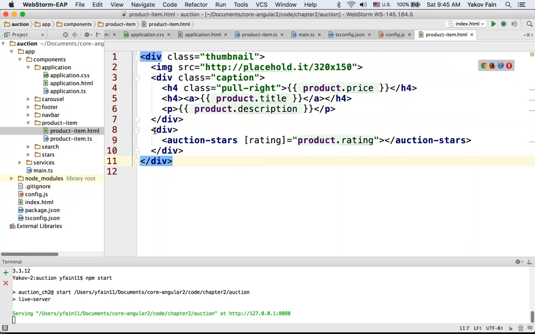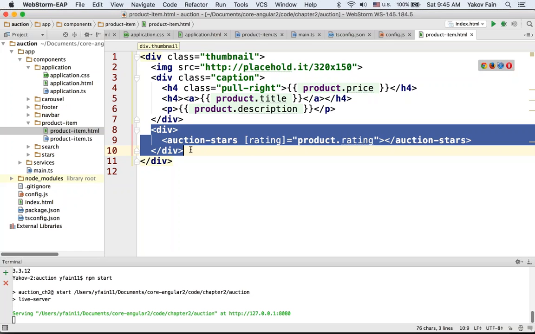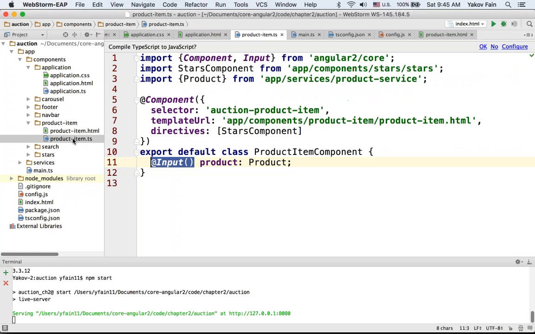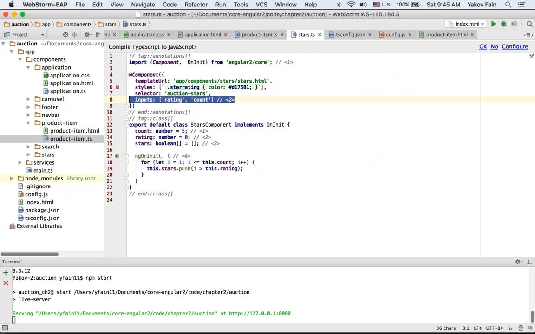What else do we need? Under this, we also want to display rating. What is rating? Oh, it's something called auction stars. Do you know what auction stars is? Let's go back. We have imported the stars component. What is the stars component? It is here.